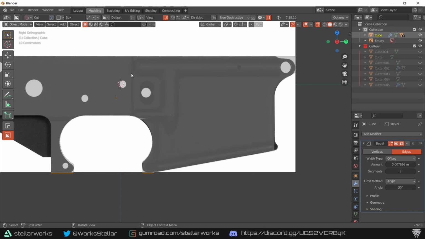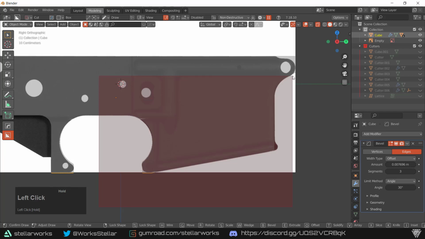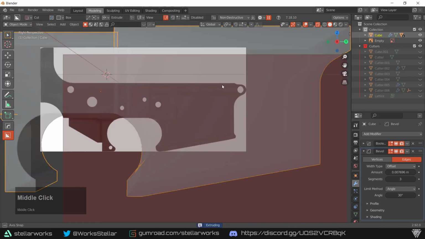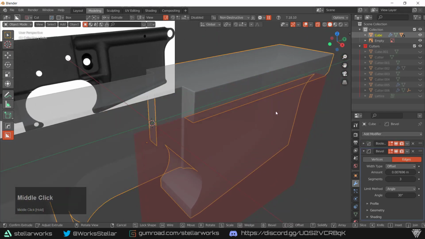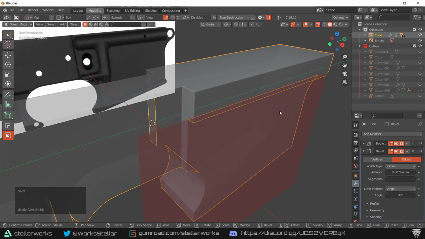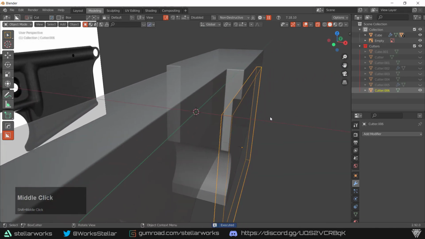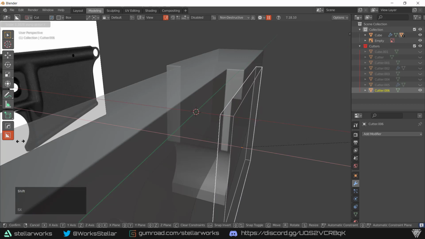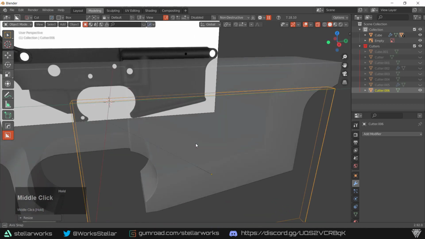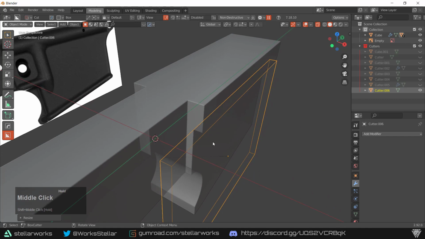is draw a cutter from the bottom left up, just like so, riding along the bottom part of this raised bit, and we're going to extrude it inwards just to about like so. We want to have a nice little step off there, but not too drastic of one. And we're going to leave this cutter here.